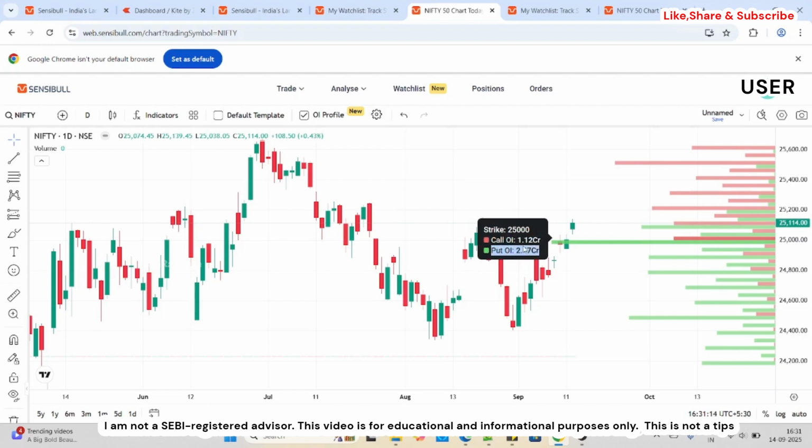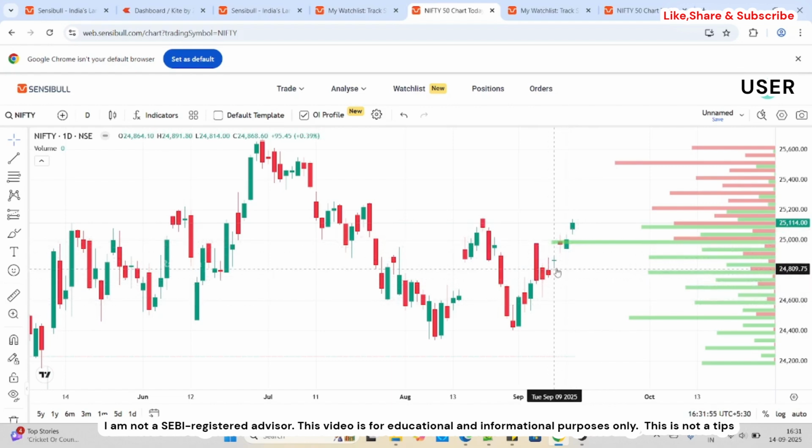So this is the green bar, the green chart you are seeing. There is an open interest of 2.47 crores. So this will become a very strong support, since Nifty is above this 25,000. Based on the chart also you can decide the support and resistance, but this will also give some idea, and help you take some decisions as well. This will become strong support and resistance as well.